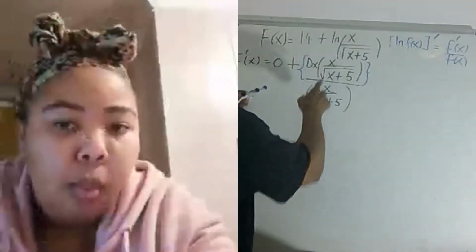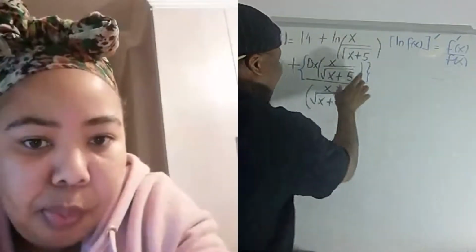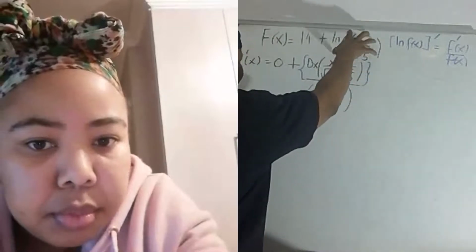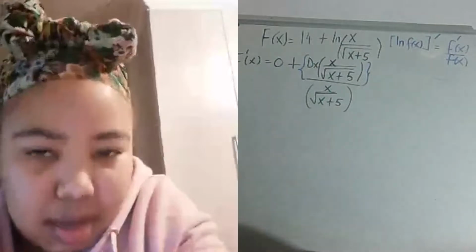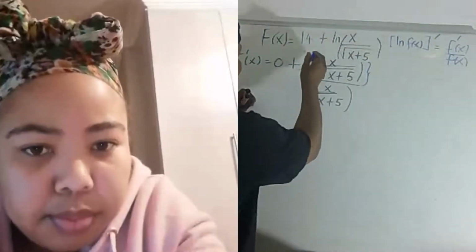And that's what we did. There's a ln of a function. We take all these functions, we differentiate them, and then we put it over exactly what is in front of the ln, at the bottom. Okay, so then the problem is in here. We need to deal with this only.